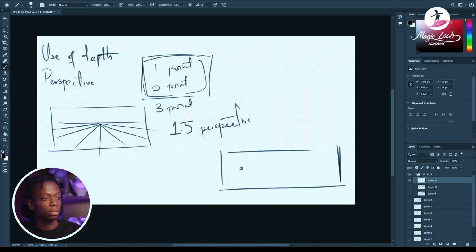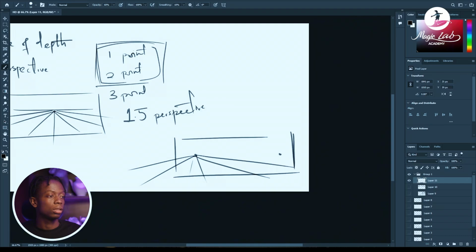You have this one coming out this way, and then the other going this way.